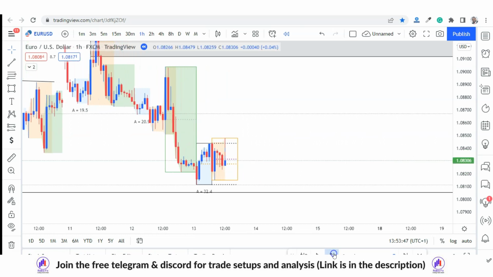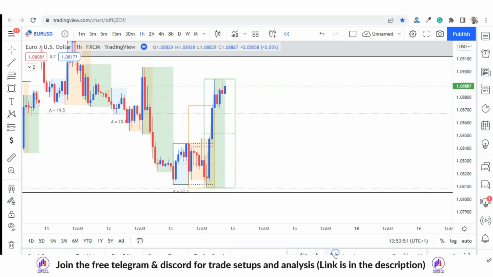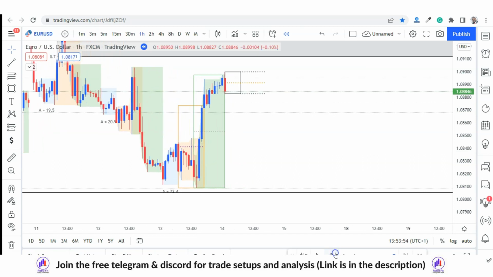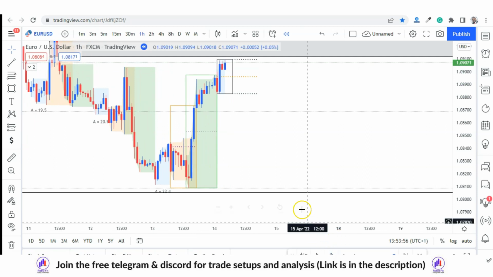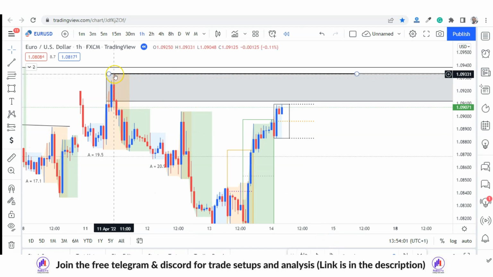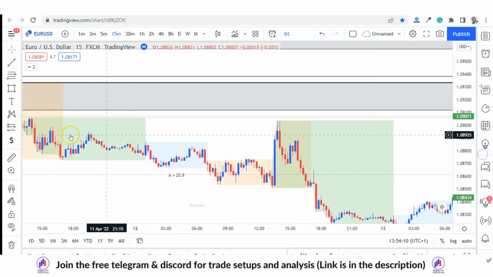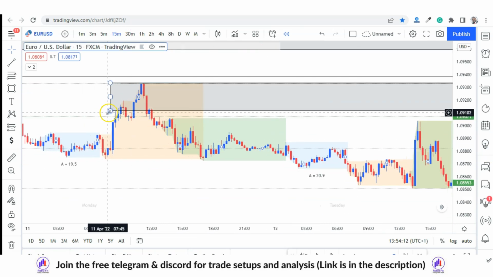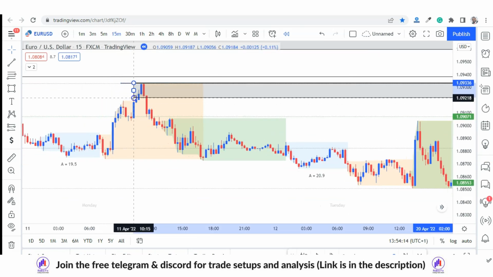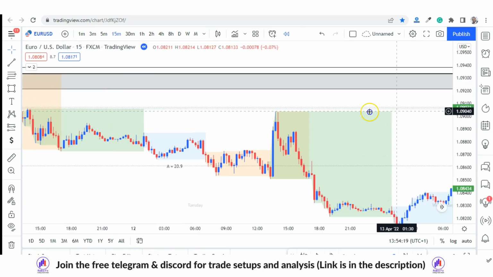So on Thursday, price was here, and remember this was the last point of what? Mitigation. Maybe I'll do a video on last point of mitigation. Then I switched to the 15 minutes, because when I checked that market on Thursday, I switched to 15 minutes here. This is the IPA that I was playing with.